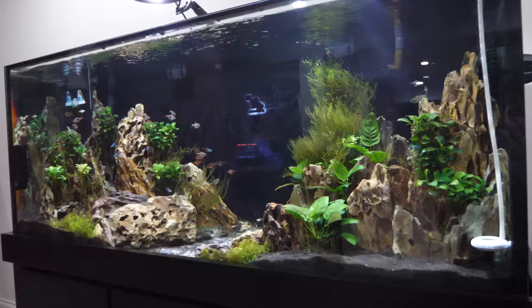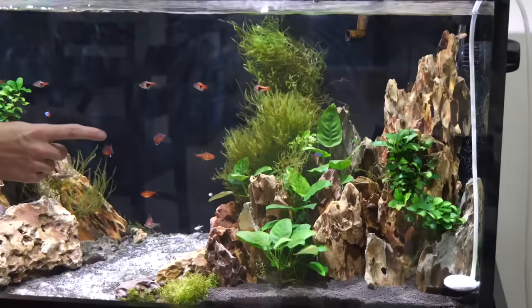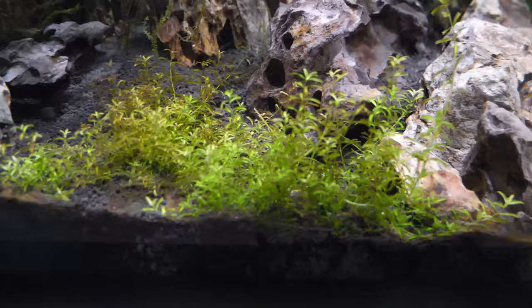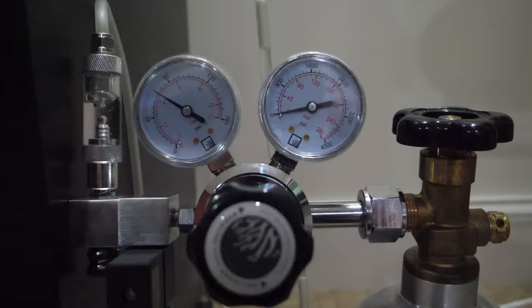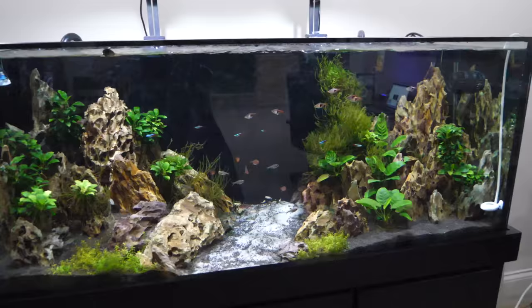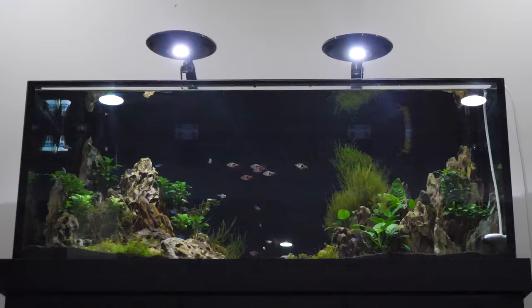The plants have really grown into the scape. The really big green leafy plant is called Anubias. There's also a big clump of Christmas moss that's kind of taken over and is ascending up into the mountains. Down here we have a new carpeting plant — my goal is for it to cover the entire bottom of the tank to make it look like these mountains are growing in a field of grass. I'm running CO2 on this tank using the SR Aquaristic CO2 system, releasing little micro bubbles. The plants really benefit from it — they grow a lot faster and look a lot more green. It's the most peaceful thing ever to sit in front of.